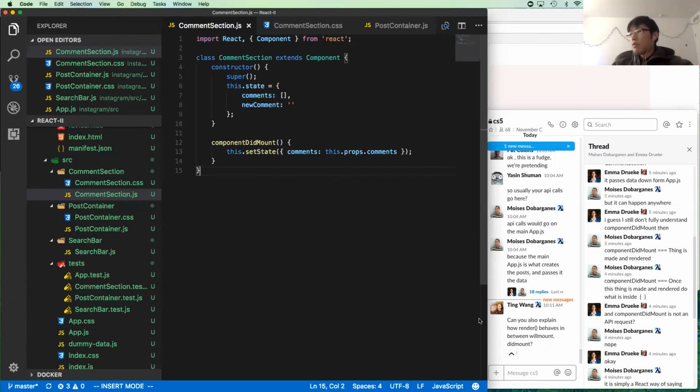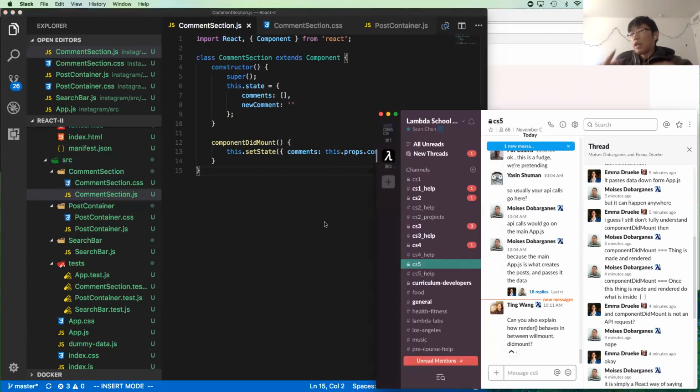Can you explain how render behaves in between will mount and did mount? Okay, again, componentDidMount and componentWillMount, those lifecycle methods are pretty much called once within the span of a component's lifecycle. If you click hard refresh on the browser, then yes, that will cause your entire React application to unmount and then go through the entire remounting process again.